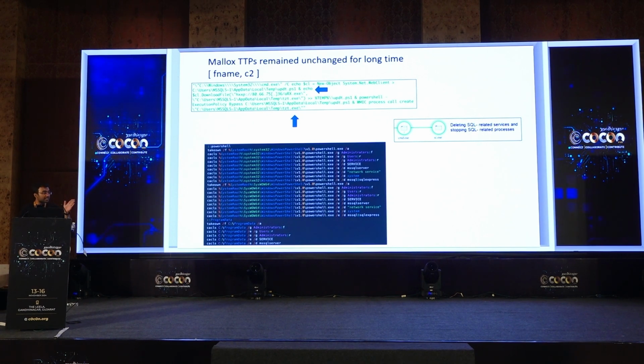They kept using this for more than one attack, and they were continuously targeting MS SQL. They would kill any process or service related to MS SQL by dropping a batch file and executing it. All these TTPs kept remaining the same. Yet they were successful. Some security products missed it. So it was easy for us to build a query. Let's just build a query based on the file name itself.